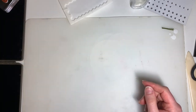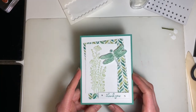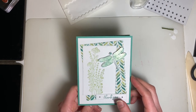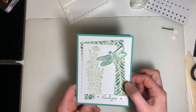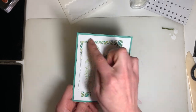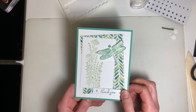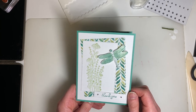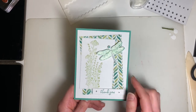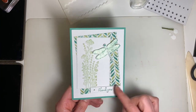So there's our first card for this month's class. I'll also show you another card using this same stamp set. This one is also with the Dragonfly Garden stamp set — I've coordinated it with the punch as well, using a little bit of the Forever Greenery Designer Series paper. Whatever patterned paper you have in shades of green will work in the background just fine. I've done it with Jade, one of the In Colors released last year, and added a little bit of Wink of Stella onto the wings of the dragonfly, using a couple of the Stitched Rectangle dies to frame the flowers and the phrase.